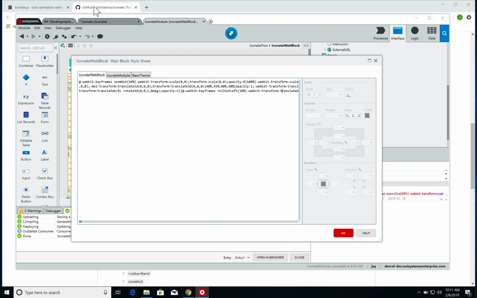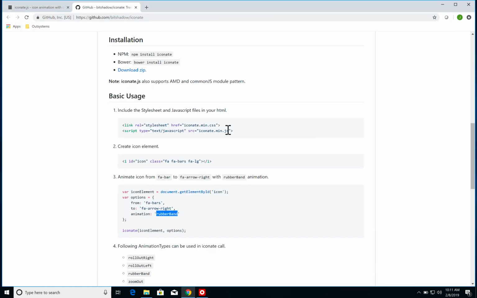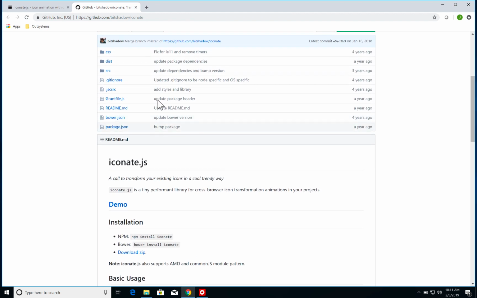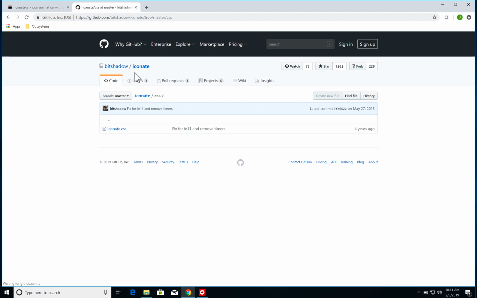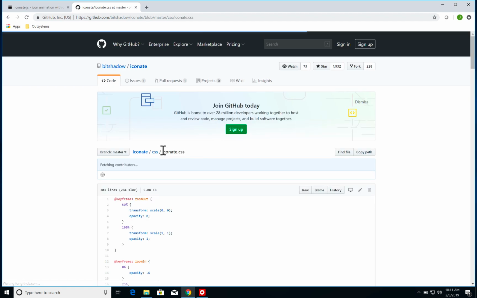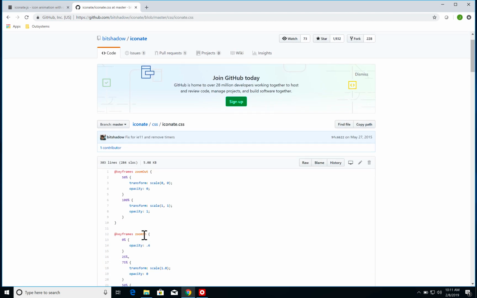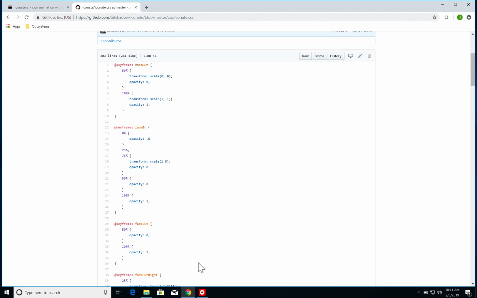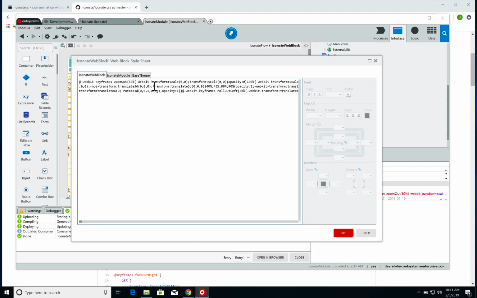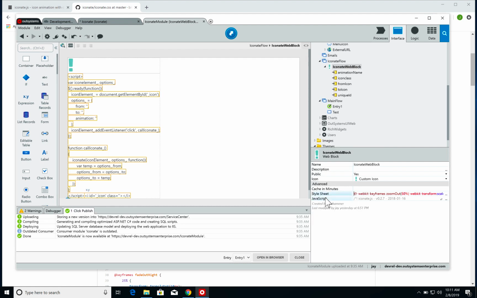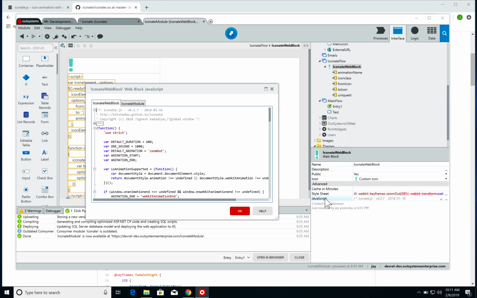If I switch real quick to the repository, I have a CSS file with all the available animations for Iconate, such as zoom out, zoom in, fade out. So they are all here on the style sheet for my web block. I also have the JavaScript source code for Iconate on my web block JavaScript code.